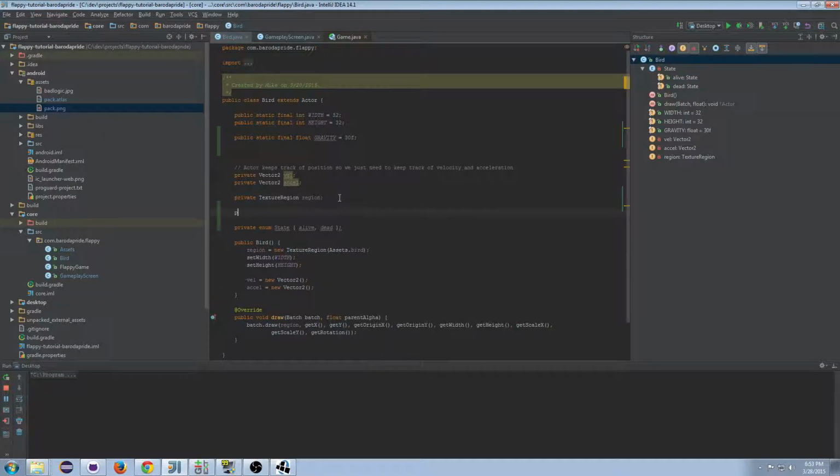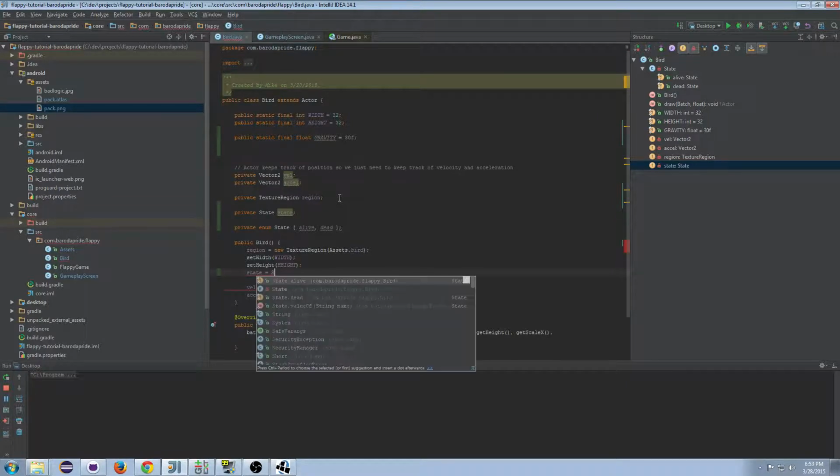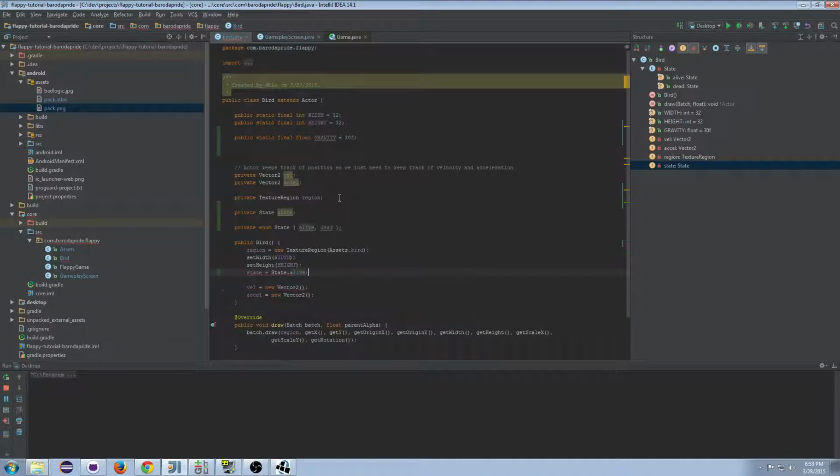So that was just the definition. Here's our member field that's going to store the value. So in the beginning, when we initialize it, we're going to set its state to State.alive. Okay, and then we're going to initialize Vector2 for velocity. I think that's okay, 0, 0. I think it defaults to 0, 0 anyways when you make a new vector.